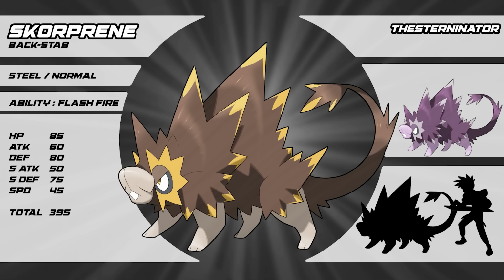Well, I also had the challenge of having to come up with a potential name for this Pokemon. I was like, what kind of sound would it make? What kind of name would it have? And I came up with, take it or leave it, the name Scorpreen. Scorpreen? Like score, to score something, as well as preen, like animals that take care of their fur or their feathers very well.